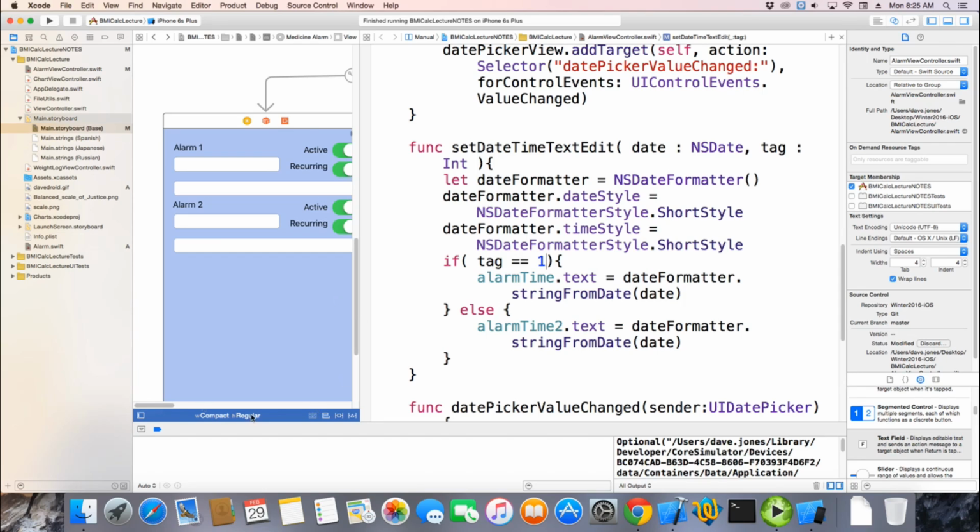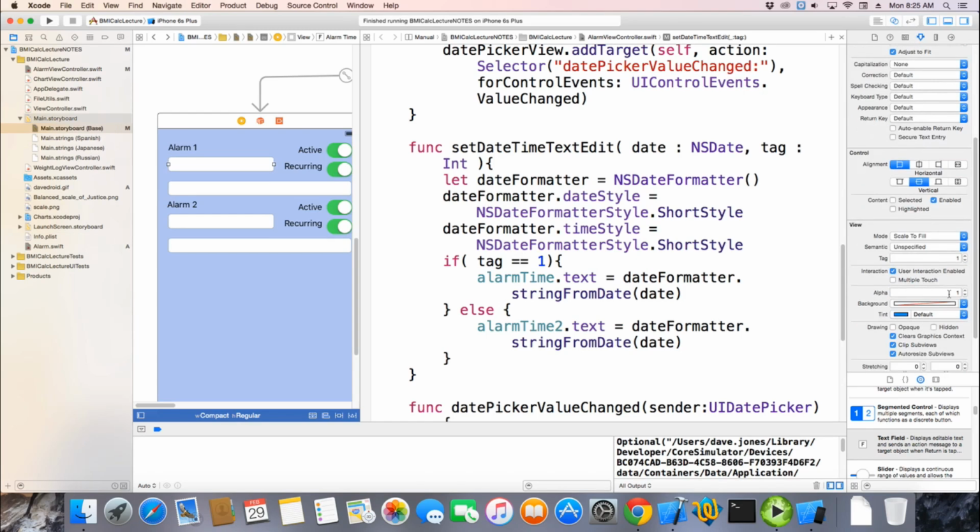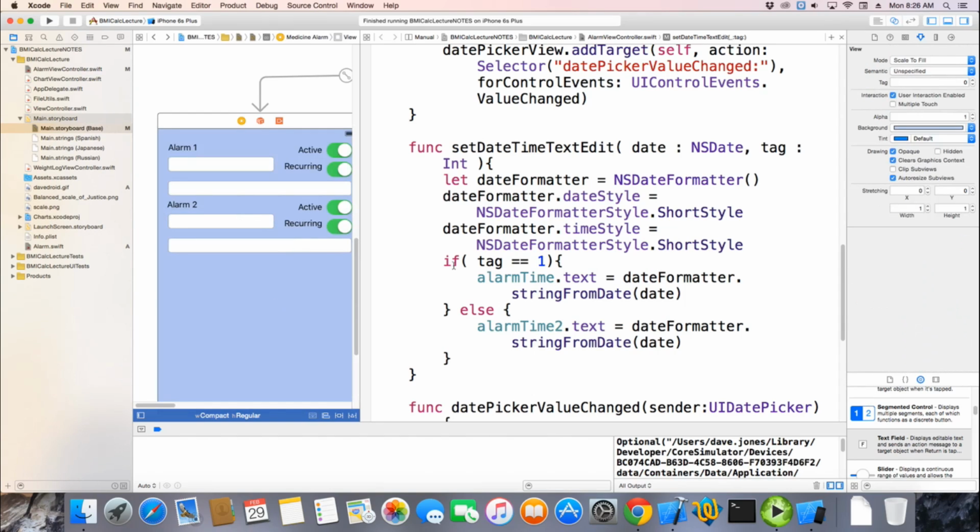Well, instead of doing tag minus 1, or set your first tag as 0. Exactly. So let's set my tags in the view to be 0, and this one to be 1, so they correspond back to my objects.